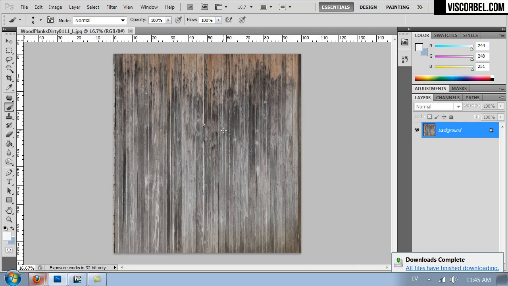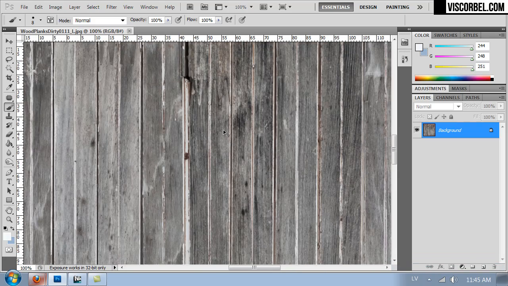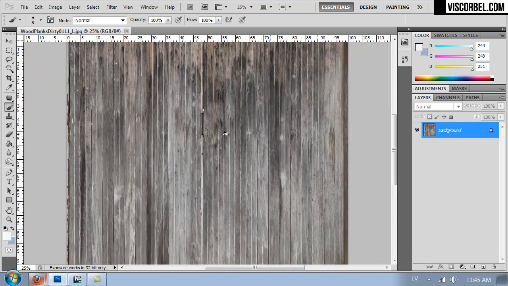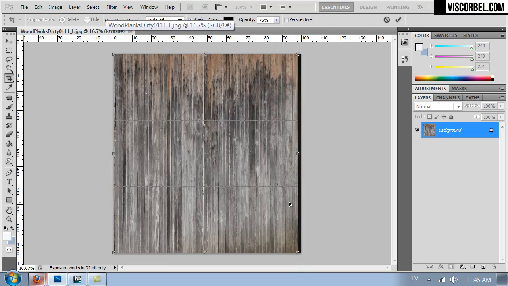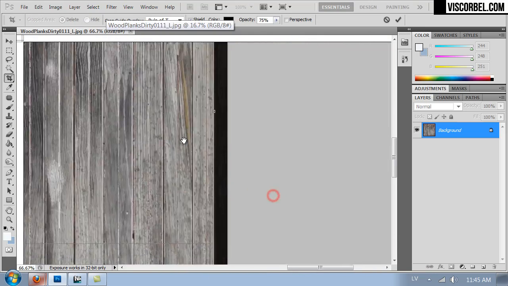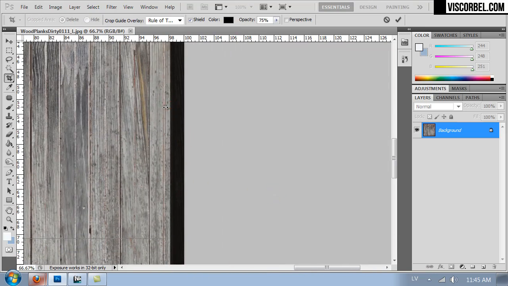Okay, so now we have to make it tileable horizontally. I'm gonna crop it and try to match my image borders with the seams between the planks.